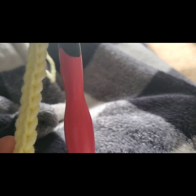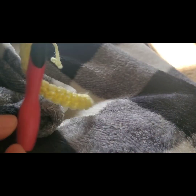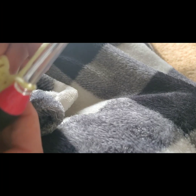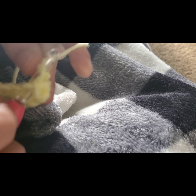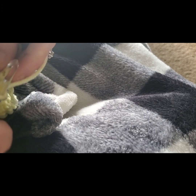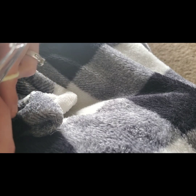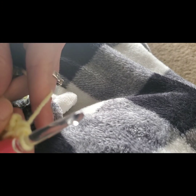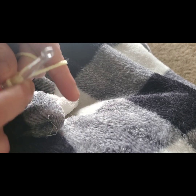Okay, so I have done almost the whole row, but not completely yet. Now I am on the last 2 stitches in the row. So what we're going to do is 1 more single crochet right here, and this is stitch 23. And then we're going to do another single crochet in the last stitch, 24 stitches. And then you want to pull this a little bit because sometimes that comes undone. It's your little slip knot to keep you up to par.